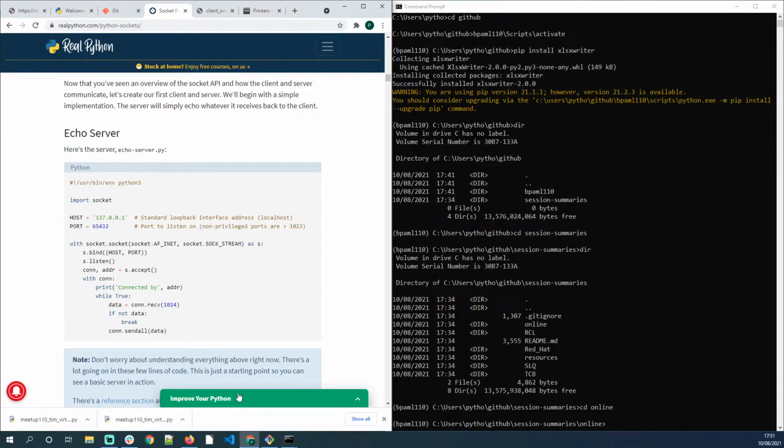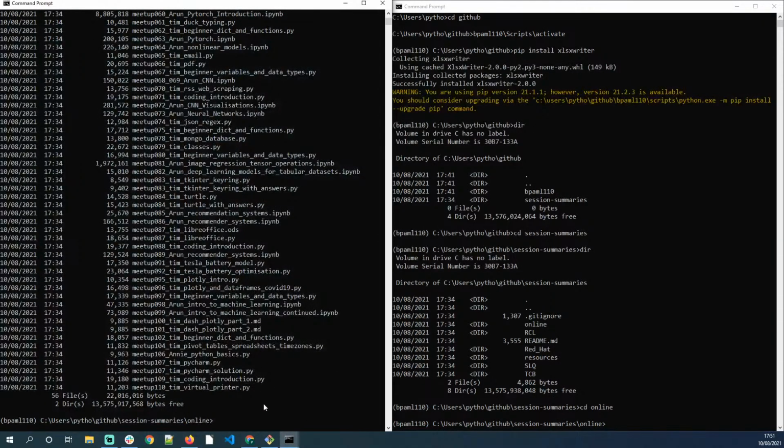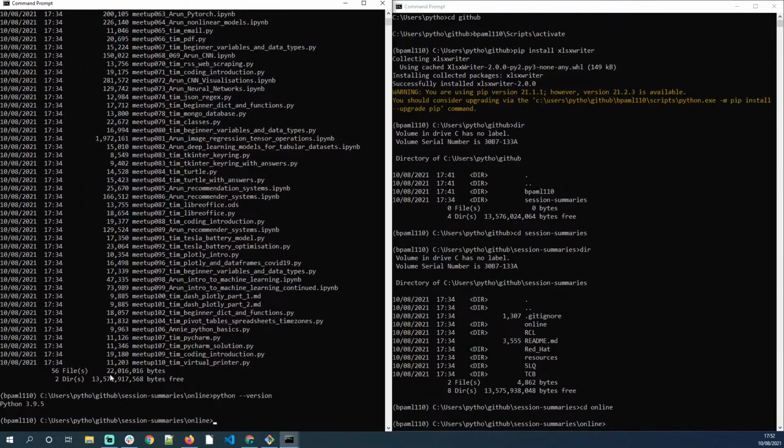Alright, so I've got no questions on that so far, so let's give it a go. To run a Python script, we type the Python command to start with. In fact, let's just check that Python's working. You can type python --version, and it should give you your version number of Python. Now, if your Python isn't working here, then you wouldn't have been able to create the virtual environment in the first place. But I should help people who are stuck in that situation where they can't install a virtual environment.